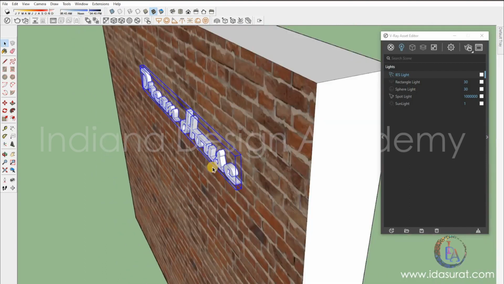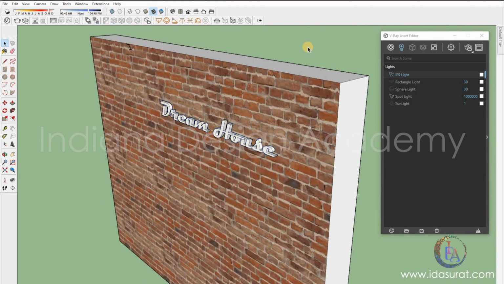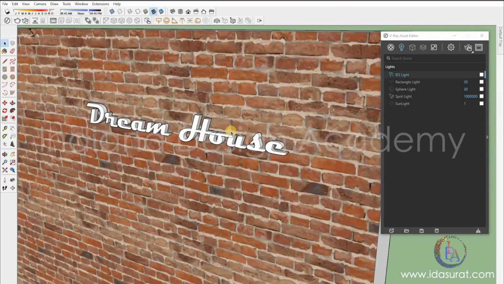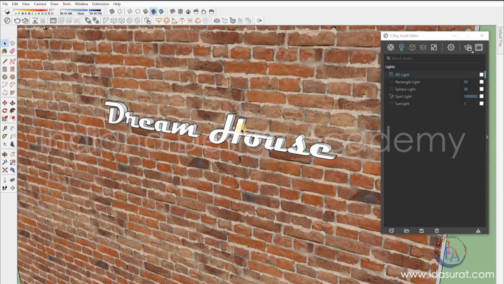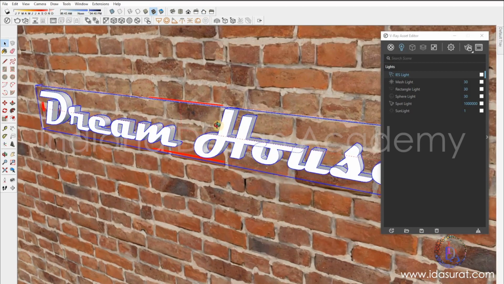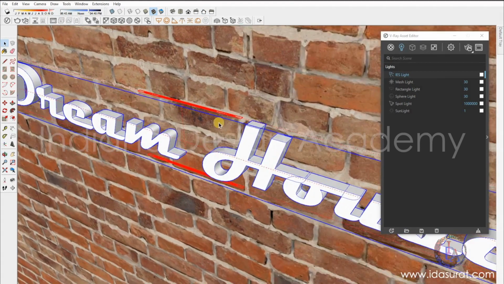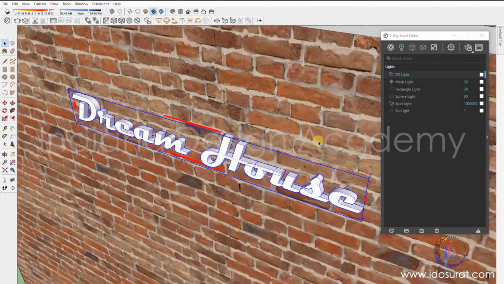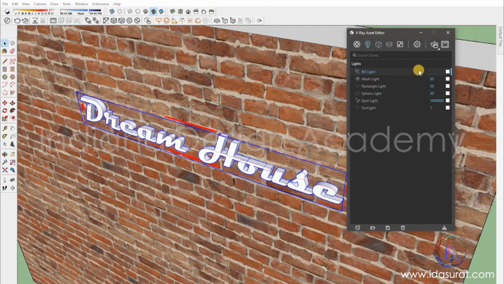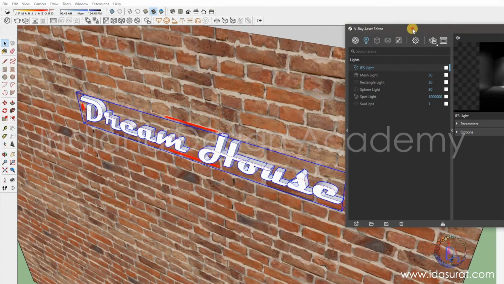Okay, now I place this and scale. Now if I want to make this as a neon light, what I will do, select this. Now you can see it here, it has changed to orange. When I click now here, you can see a red color, some marks over here on the edges. This means that it has converted into a mesh light.